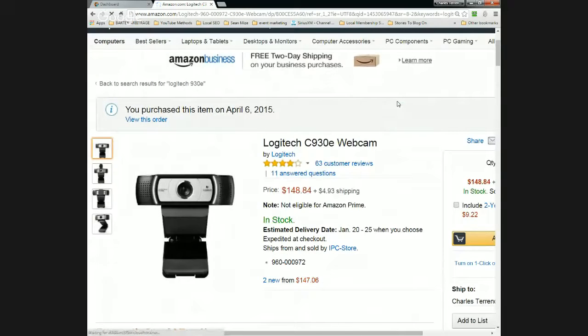Now, the Logitech 930E is the camera that I am using right now, and the reason I think it's one of the best is because the resources run inside the camera and not on your computer. That means your computer is not going to get bogged down with latency, because I can use an old Windows 7 laptop with this powerful camera. It is very clear, and good enough to do fantastic videos. It shoots in 1920 by 1080, which is the highest resolution you can possibly shoot in.